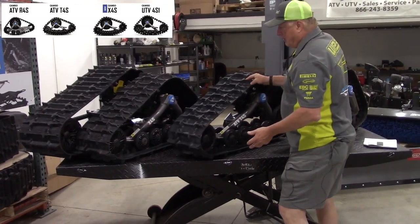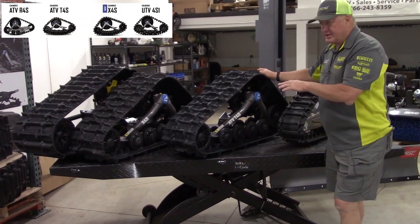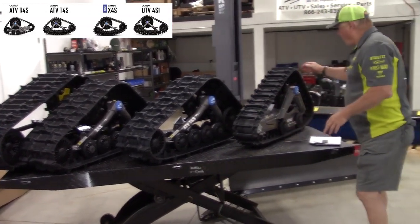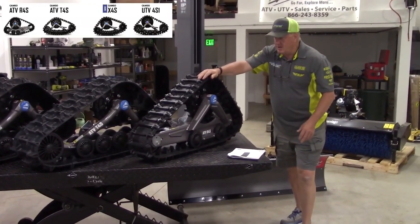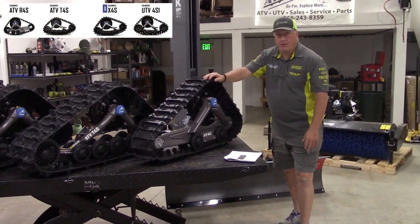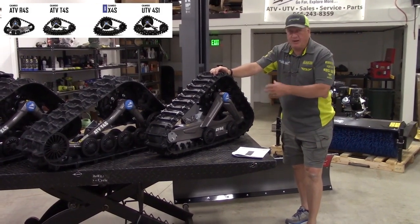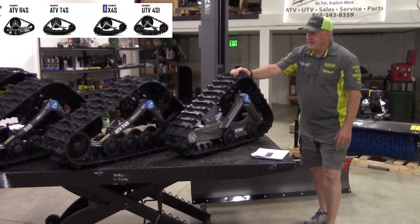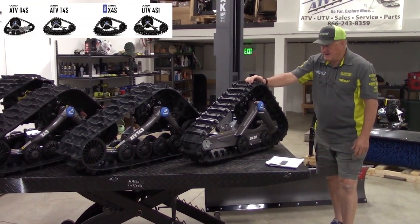ATV only, okay, cannot put them on a UTV. $39.95 includes the kit, 2-year warranty on everything else, and then the R4S, 8-ply track, very unique design. Basically would last forever on a smaller vehicle. Great for pulling logs, great for plowing, great for if you need a little bit more traction than tires. Basically a great lineup for Camso, formerly Camoplast.